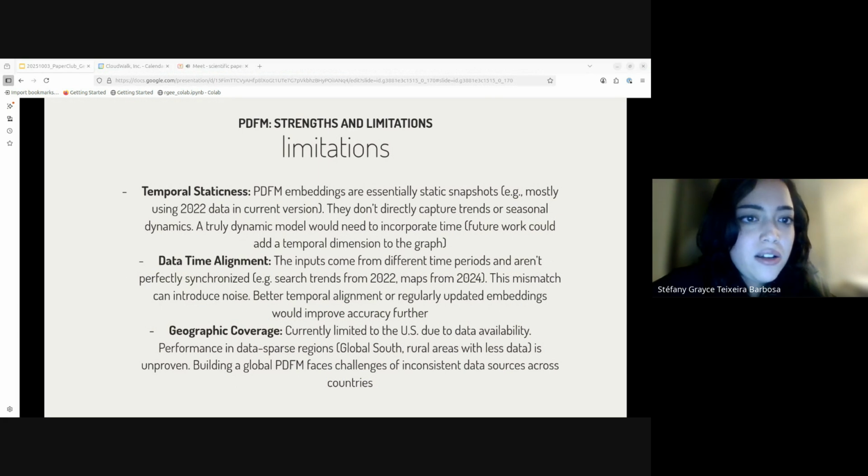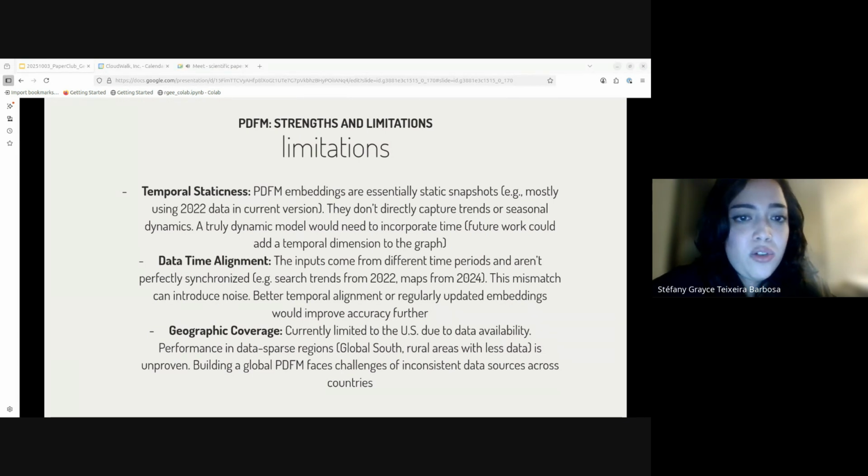There is also some kind of data time misalignment, I would say, because the inputs come from different time periods. So it's some kind of mismatch, and this comes a lot with public data. That can introduce some noise.